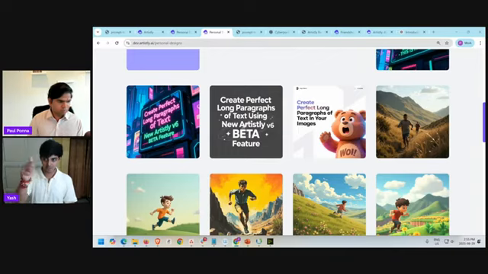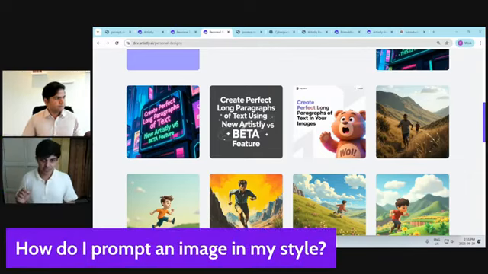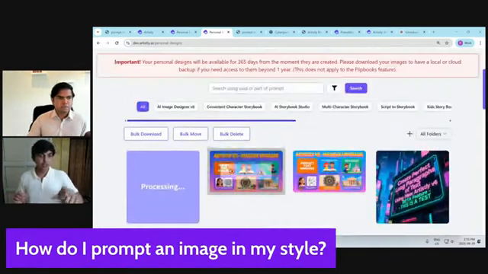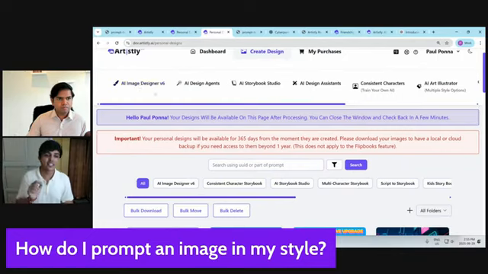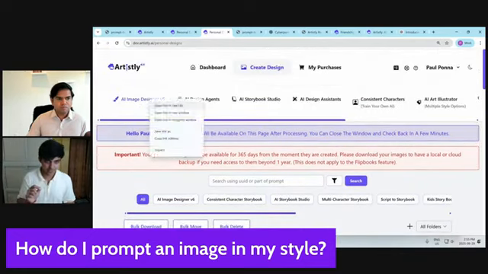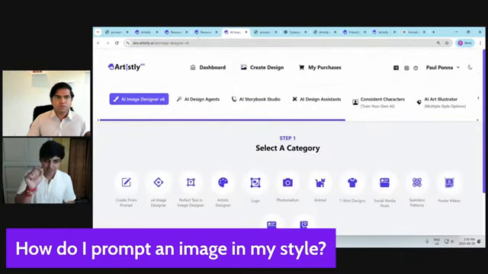So two answers. First, we already worked on it, so not a lot of people notice, but under AI image designer v6, you will see an option called artistic designer. That is specifically just after the perfect text and image designer.